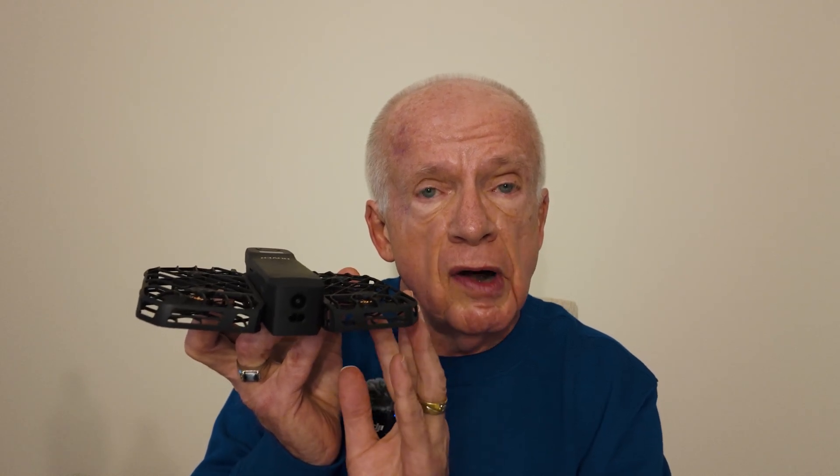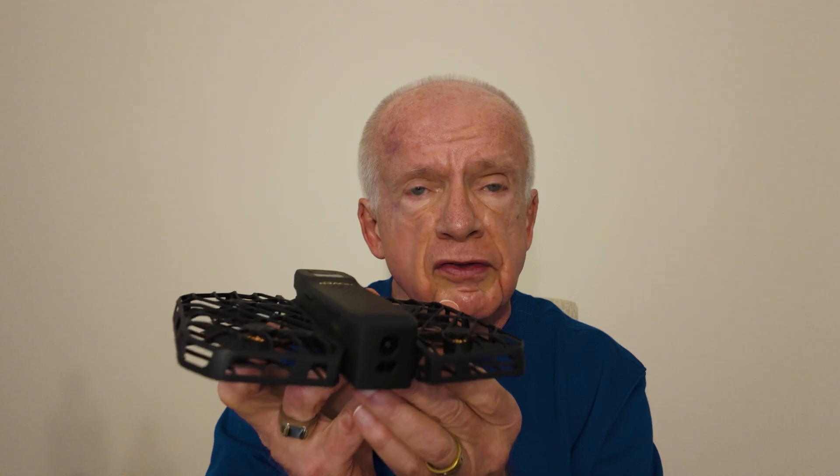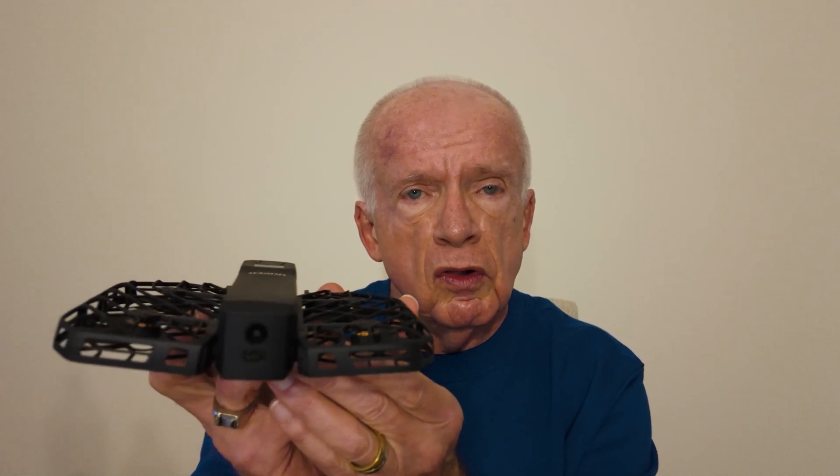I really like the dolly track mode I demonstrated where the drone was in front of me as I rode my bicycle — you can throw away your selfie stick for shots like that. You could use it hiking or walking with your family making home movies. There's also a camera mounted in the rear of the device, so when you're in dolly track mode moving forward and a tree comes up, that rear camera will move the drone to avoid any obstructions — a pretty nice feature.